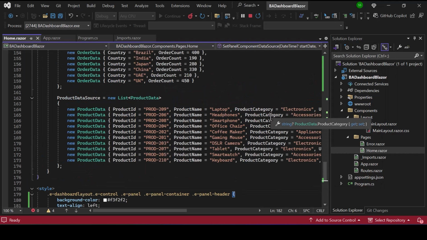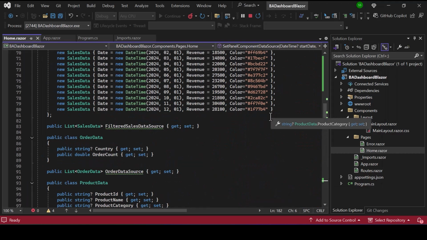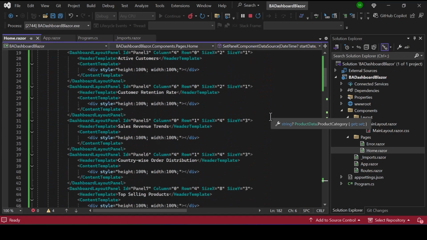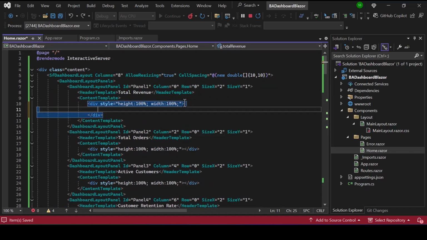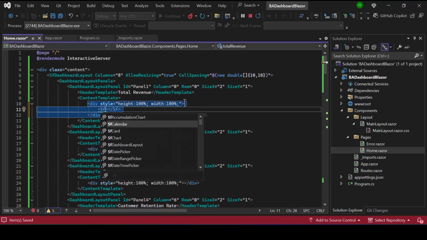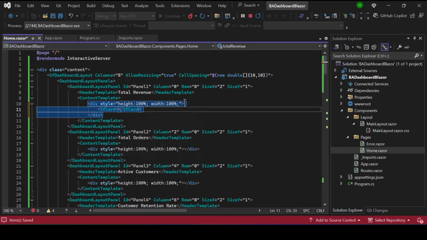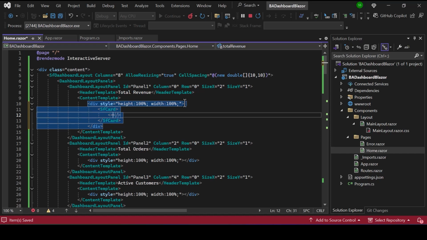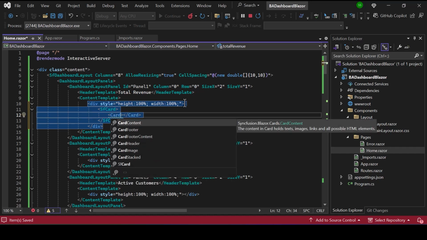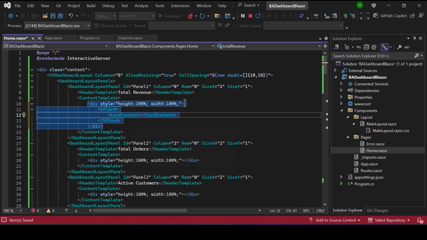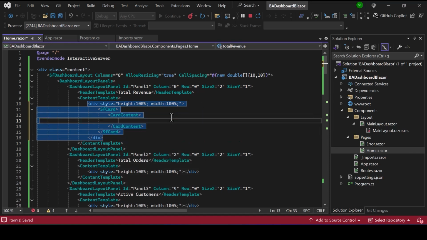Now let's move to rendering the components inside the respective panels, starting with the card. So I'll just add the base structure of a card. We require a card content alone and not a card header as per our requirement.